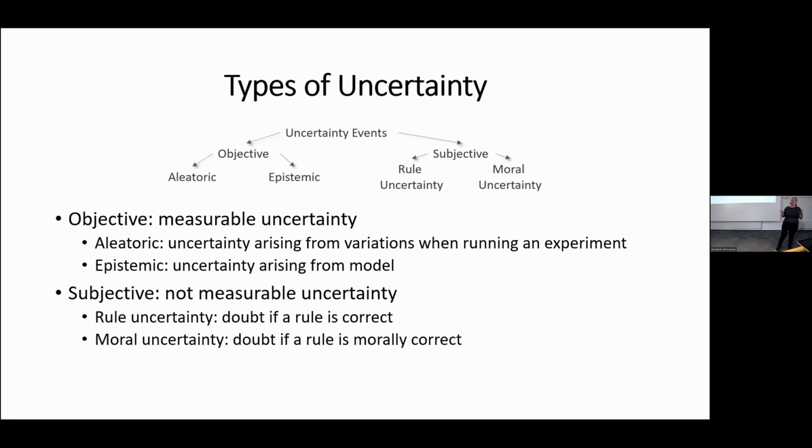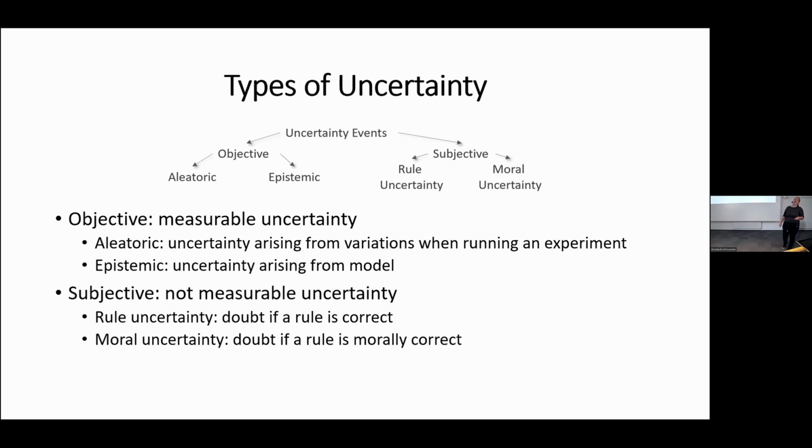For the type, there are actually four different types, or at least let's say from the leaves of this graph here. You can have objective uncertainties and subjective uncertainties. Objective uncertainties separate into two groups, aleatoric and epistemic. Aleatoric uncertainties arise when you run an experiment many times. You can take a ball and drop it on the ground and measure how long it takes until it hits the ground. And every time you do that, you will have different measurements. They are small, but they are different, because there are side effects that you cannot really handle. Maybe someone opened the door and there's a little bit of wind or whatever. And then there's epistemic uncertainty, which arises from the model, because models by definition are not complete. They approximate things, they have boundary conditions, and so on and so forth.